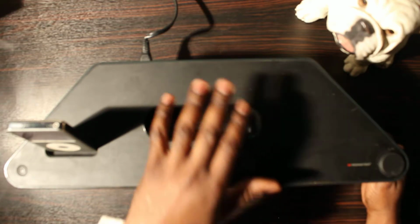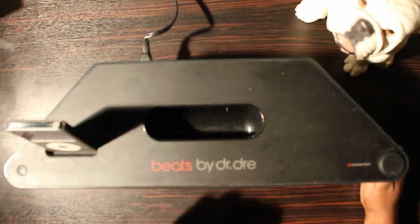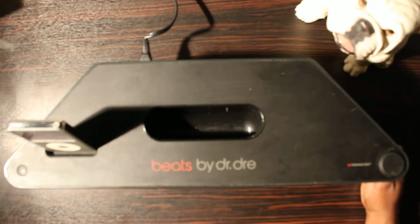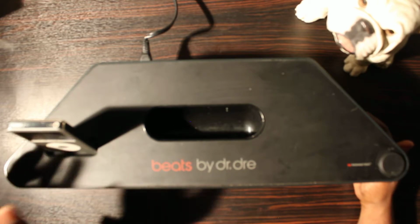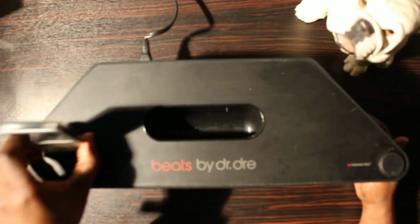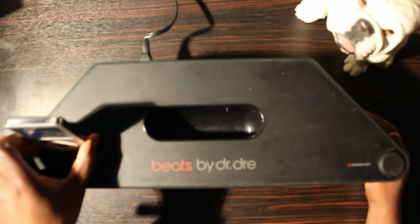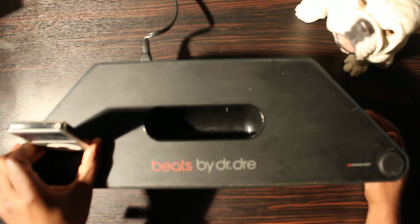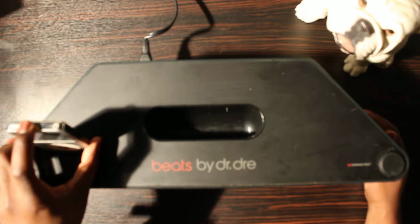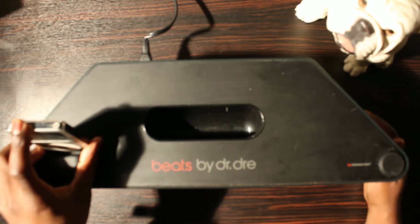So I don't know if that makes sense to you, but if I got my iPod in here and I plug the aux cord in, plug it into something else, obviously I'm not going to be able to listen to the second device. So, like I said, the iPod connector on this thing through the years, it works, but you got to move the iPod around a little bit to get a good connection. You're going to get a good connection eventually, but you got to sit there and fiddle around with it. You know what I'm saying?